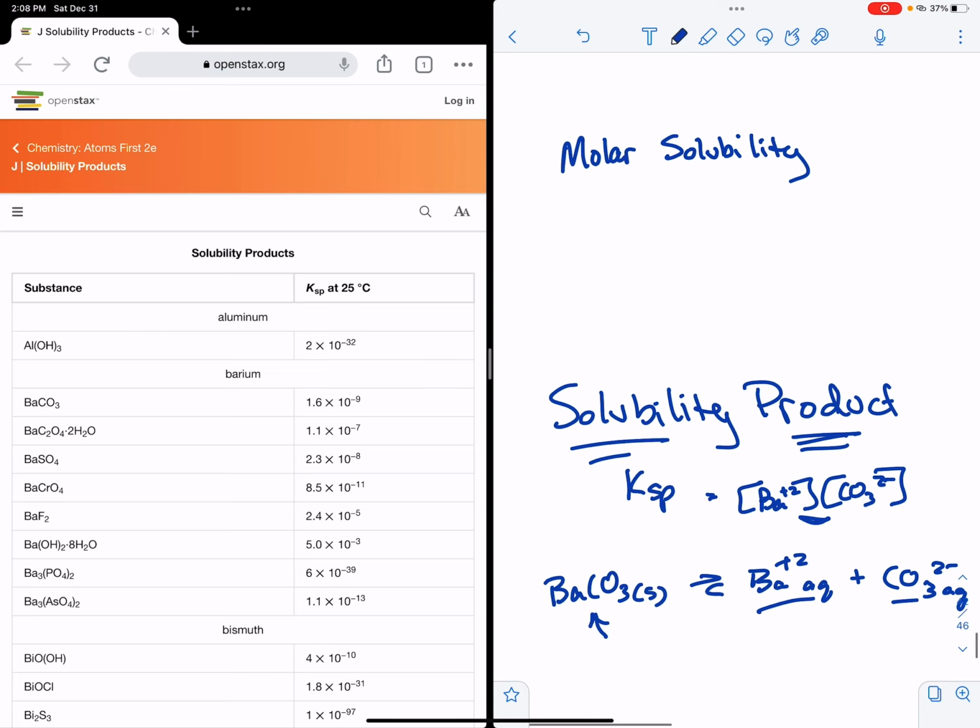The other word right here is molar solubility. This is our hidden way of saying, hey, just solve for x. Like before, we had a hidden way in the acid section. We would say, okay, solve for H3O+, which was x, so you would know to solve for x. Now we've changed it again, and we're calling this molar solubility. Note molar, molarity, x is in molarity, which makes sense because that's also how we've solved all the other Ks. And then solubility, it's how soluble x is. And so molar solubility basically just means solve for x.